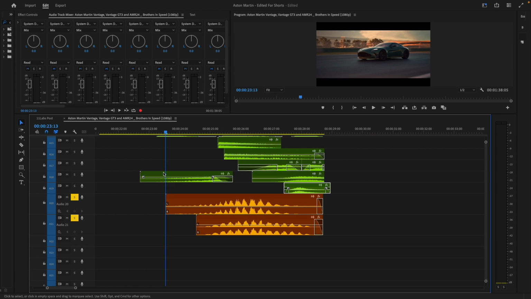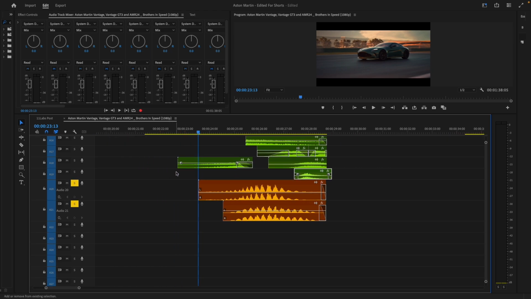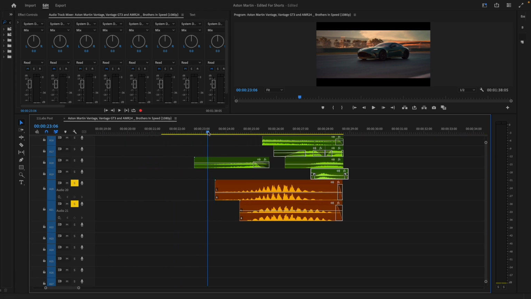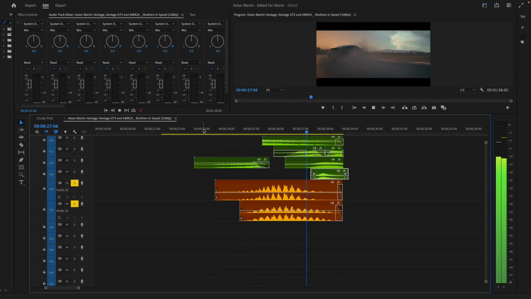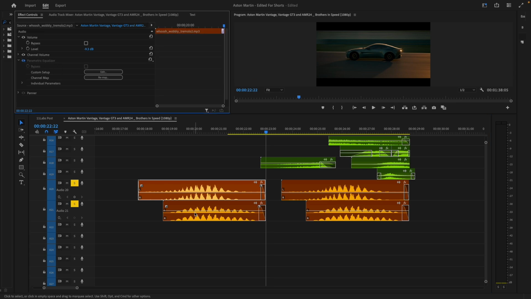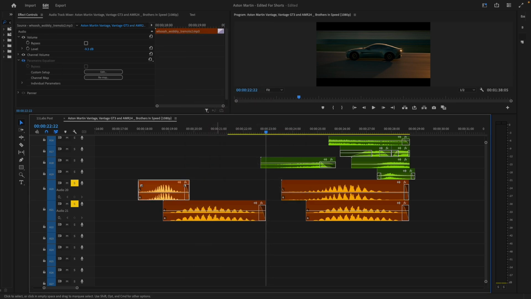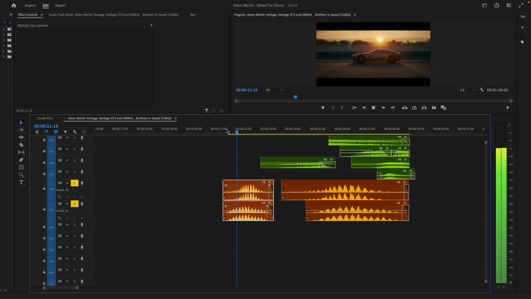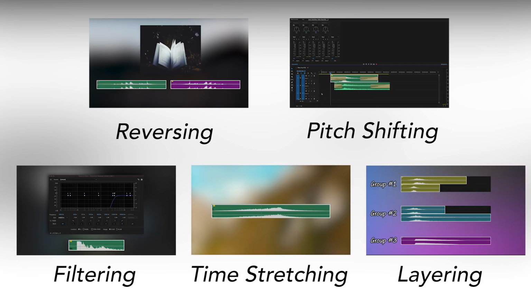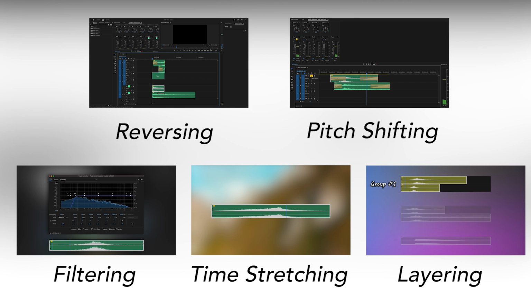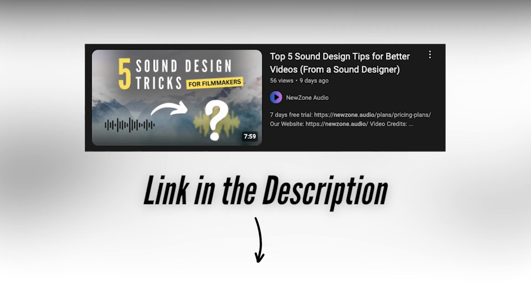Good prompts and layering can get you cool sounding results, but how do you get them to actually match your given scene perfectly? Listen to these two layered sounds. Both of these were shortened and had a reverb and filter applied to them. If I left them as I got them from 11 Labs, it would sound like this. Traditional sound design techniques such as reversing, pitch shifting, and others are still extremely important if you want your videos to sound professional. I won't go into this in detail here, but if you're interested, you can check out my video on sound design tips that I've already mentioned.